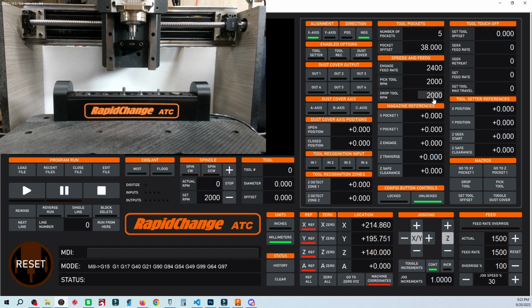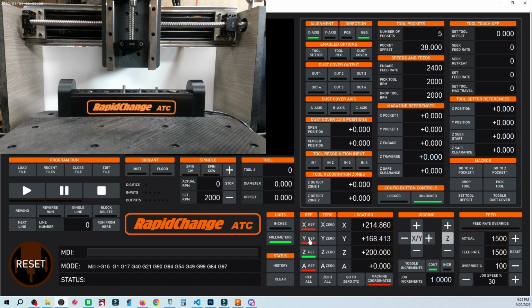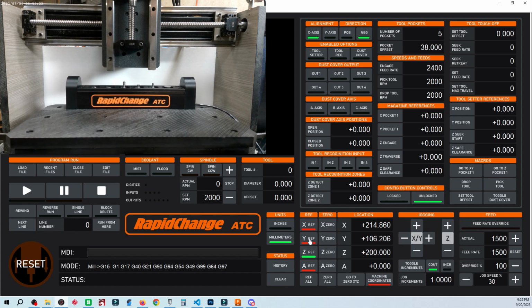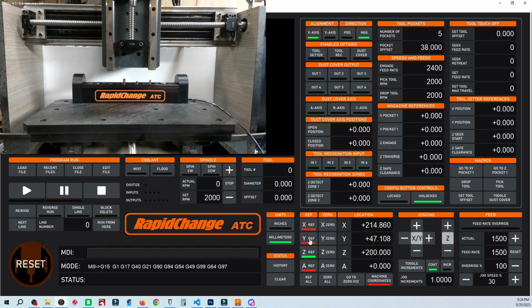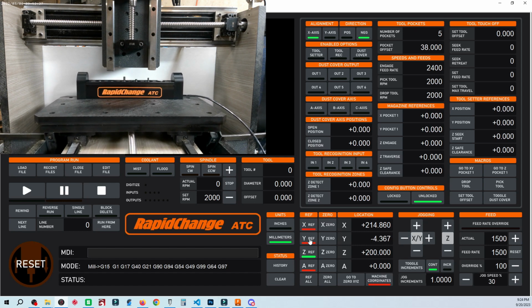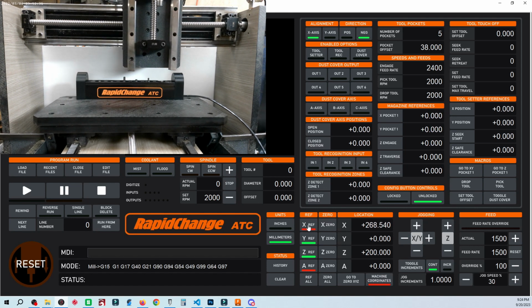I will set the RPMs at 2000 for both the pick and drop speeds. These two values will generally be the same. Feeds and speeds for other combinations of spindles and collets are available under the installation menu on the website. Feel free to play with the spindle speed as it directly relates to the torque applied to the clamping nut. However, it is not recommended to exceed 2,000 revolutions per minute for any size spindle collet nut combination.